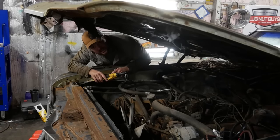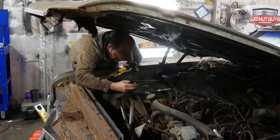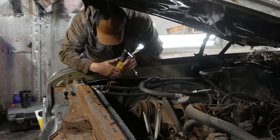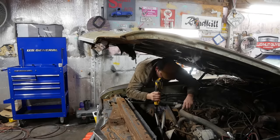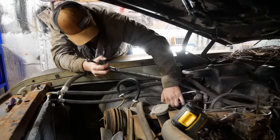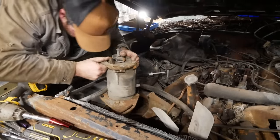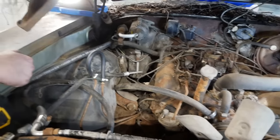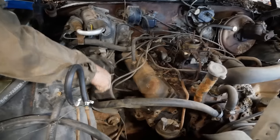Before I pull the plugs, I think I'm going to go ahead and pull off this AC compressor here. I just don't think it's gonna need air conditioning where this car's headed. Oh hell, it's still free. Yeah, that's a good candidate to keep around. I was able to unbolt the hoses even. We could salvage those possibly, at least the ends of them. I've managed to remove this. Ah, there, look, now we can get to the plugs. A little bit better anyway.